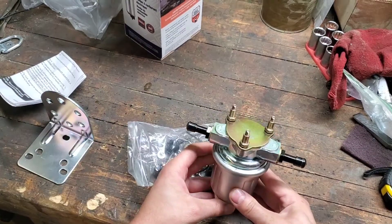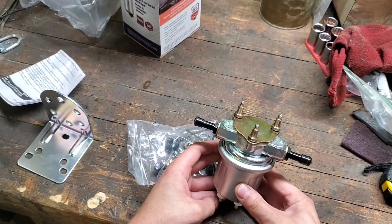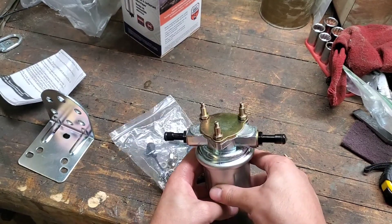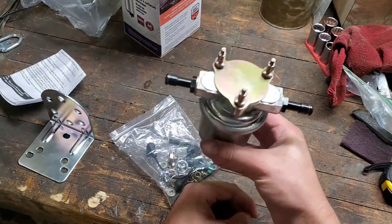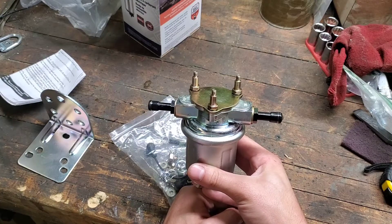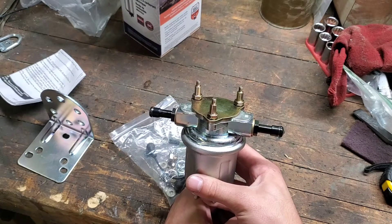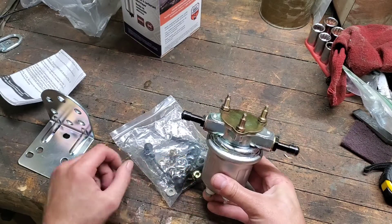The other cool thing about these pumps is they deliver exactly the sort of fuel pressure and fuel flow that Weber carburetors need. Weber carburetors require a low pressure and high flow rate — they only require a couple psi — and for that reason a lot of pumps will overwhelm your carburetor. However, this one only supplies a couple psi, and you typically don't need a fuel pressure regulator when using this style of pump. I would recommend just using the original return line from your carburetor if your car has one, or adding one by fitting a T to your fuel supply to the carburetor.